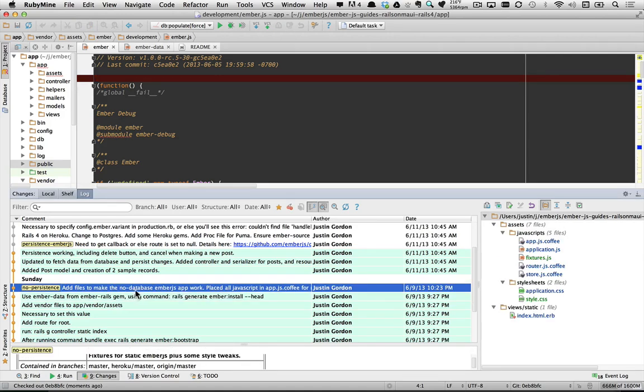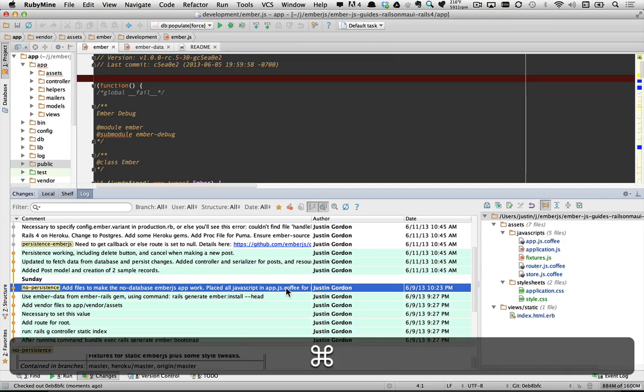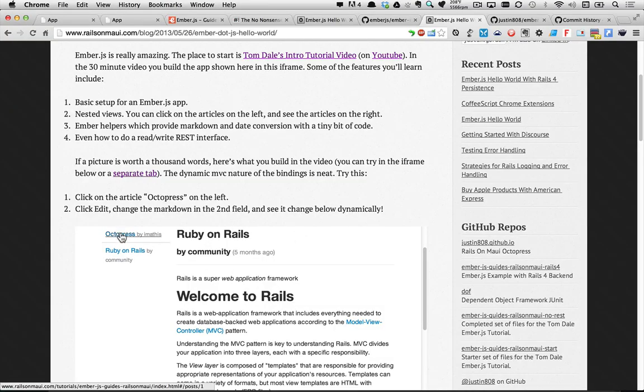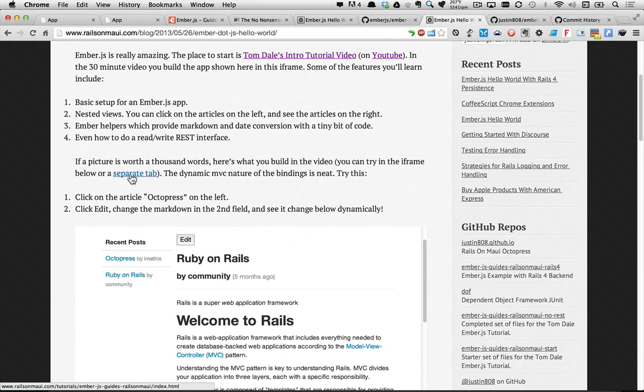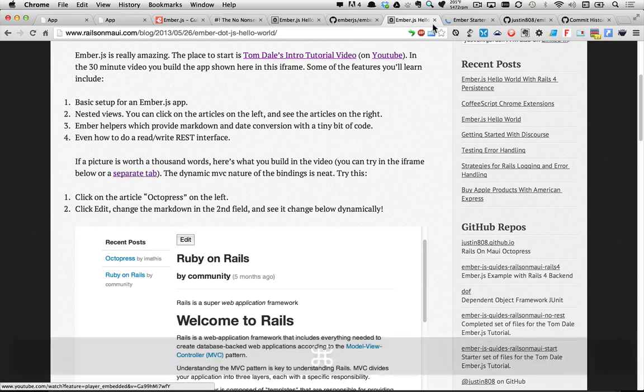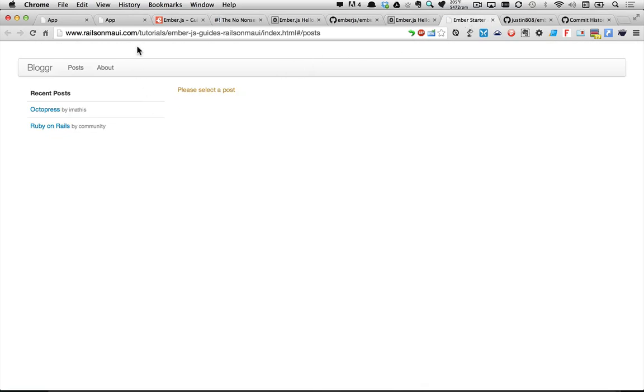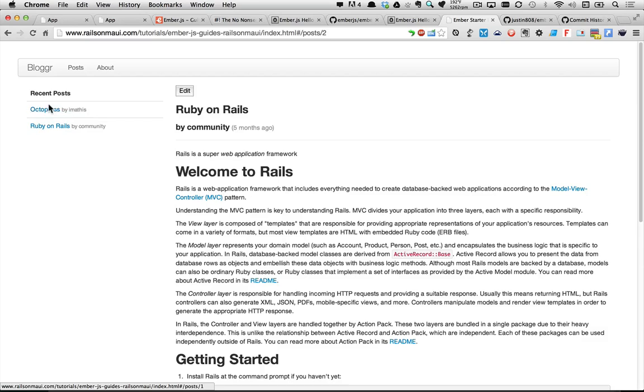The next commit, which I'm not going to go to in great detail, is the place where I brought over all the code that made the static application work. That is the code that makes this example work. I'm hosting the starter package, the Tom Dale tutorial, right in my Octopress blog, which is served on GitHub. The reason I can do that is that it's completely 100% static with just some JavaScript, but it is a full running example of EmberJs.